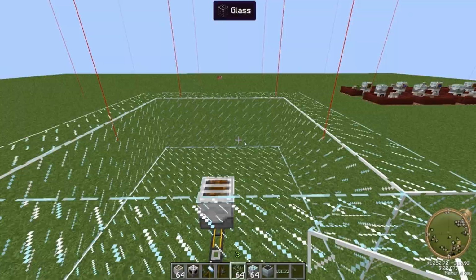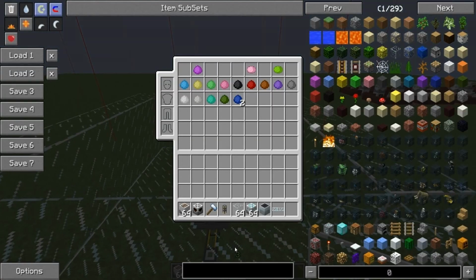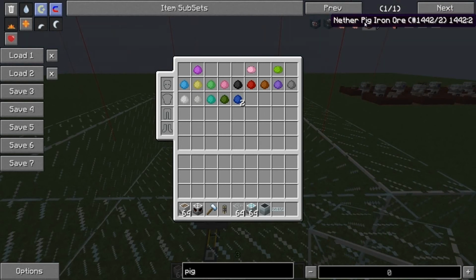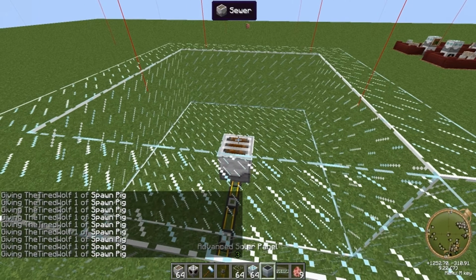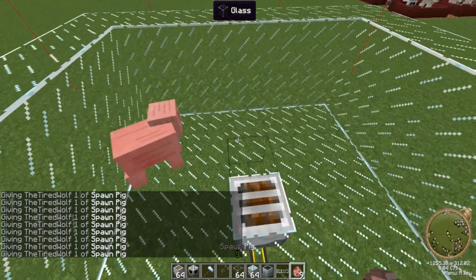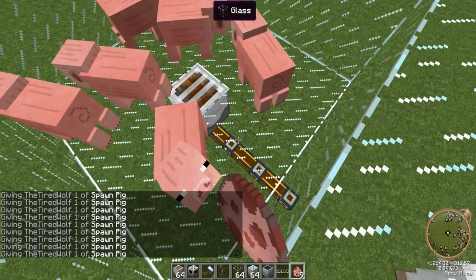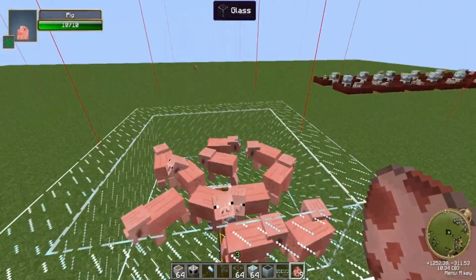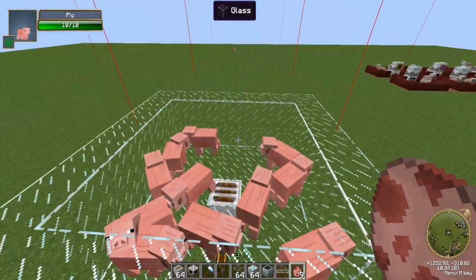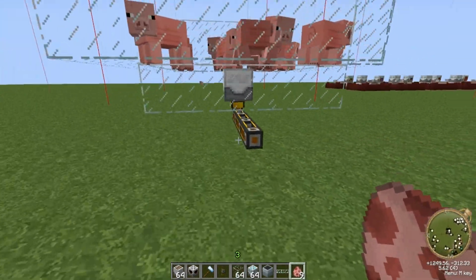If we get some pigs, you know, pigs are dirty, so let's just get some pigs. Now I'm not sure if the amount of sewage depends on what you have in here. It could, I'm not exactly sure, so I'm not going to say something that isn't true. So you've got your load of pigs in a pen like over there, and then you have your sewer, and you'll see it's dumping out a load of poo.